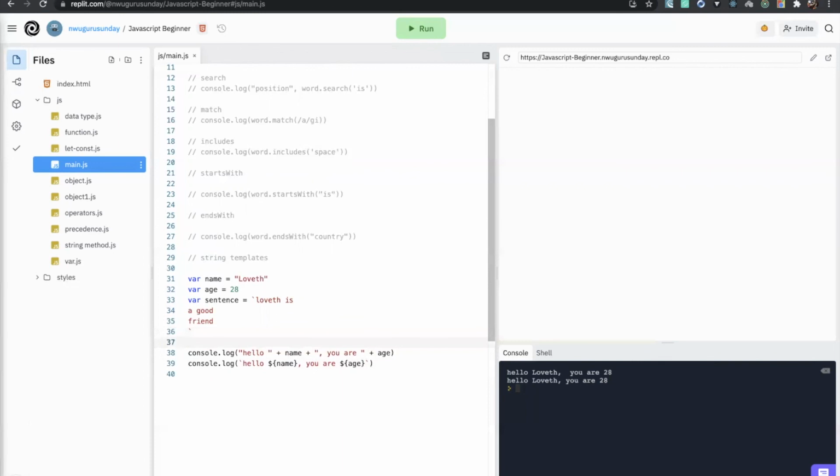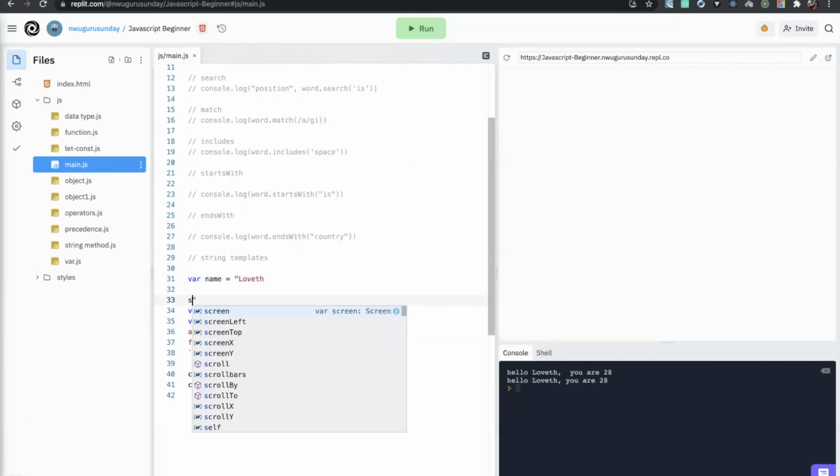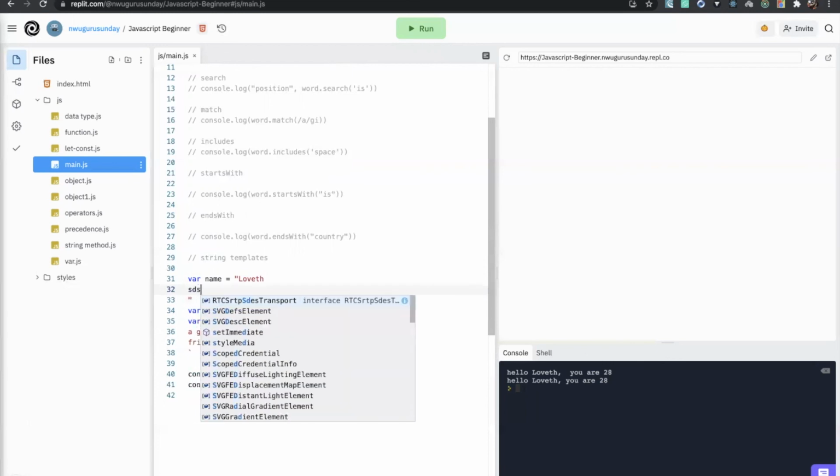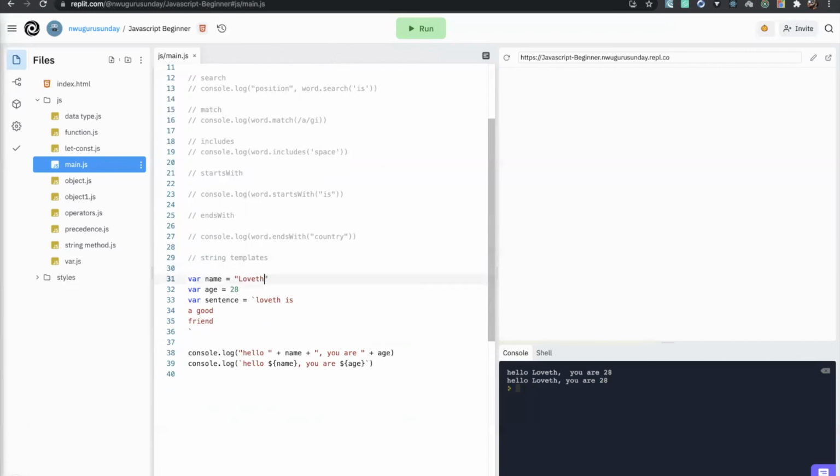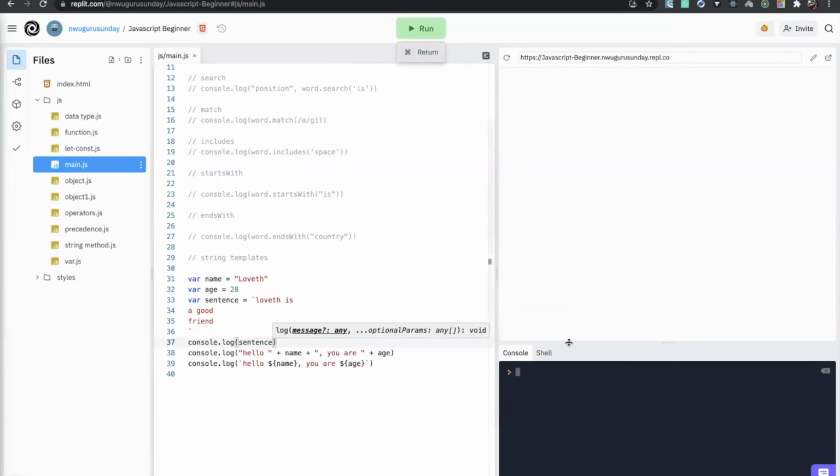But with your normal string, you cannot do this. You see that the color changed. You can't do multi-line with single quote or double quote. So you can do this. console.log sentence, and you get it.